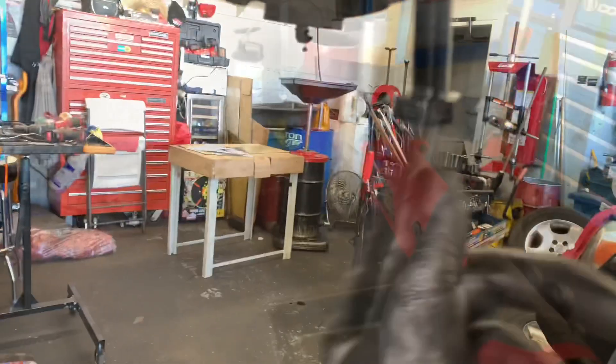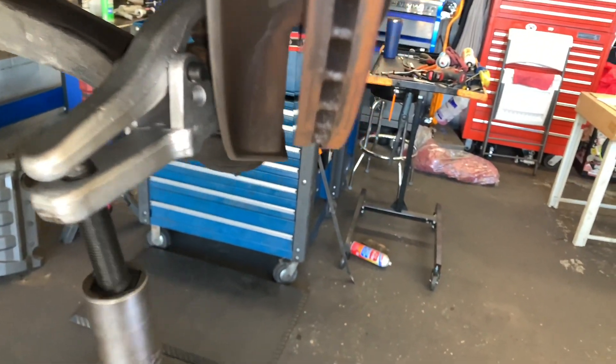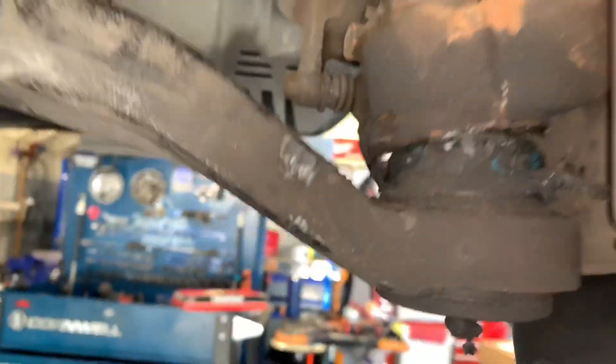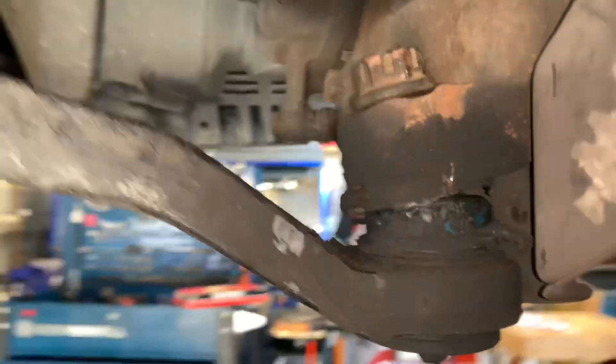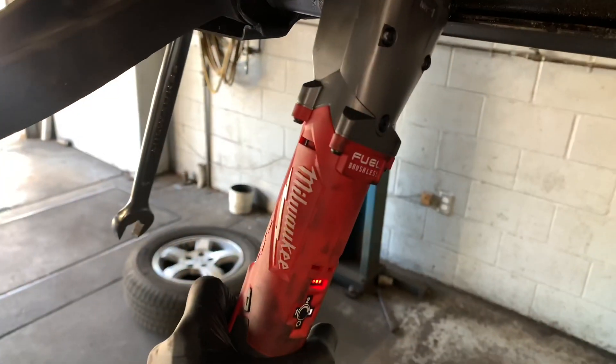Here I have a ball joint separating tool — you screw this nut in and it pops the ball joint free. It took a ton of pressure to break the ball joint free, but the right angle impact did do it. It probably took close to 200 foot-pounds of torque to break it free, and there's no way the ratchet would do it. You could use the ratchet like a hand ratchet, but it would be terribly slow and you'd have to put a lot of pressure on it.